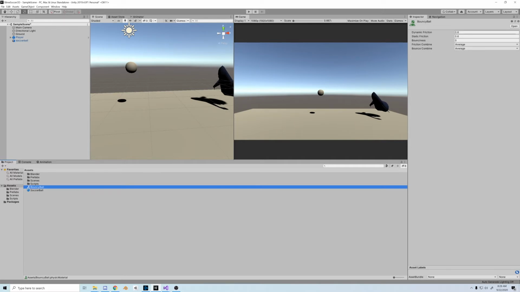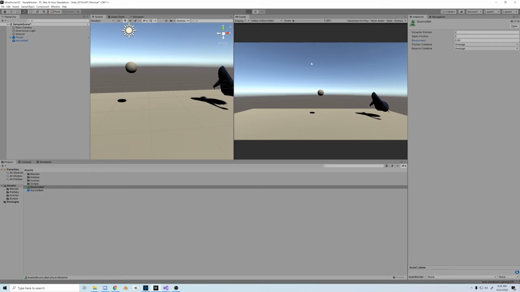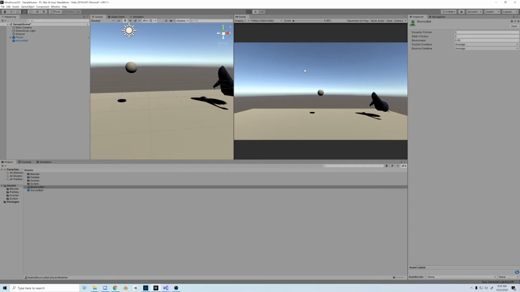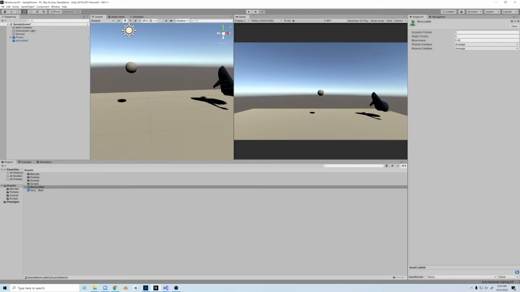Let's change the settings of the physics material. The dynamic and static frictions we can set to 0, and the bounciness to 0.95. We don't want it to be 1 because the bouncing will stay constant. 0.95 gives it a real kind of soccer ball bounce. Alright, so let's drag that material onto the ball and voila, it bounces. Still a stepping stone though, so we've got to get beyond that.